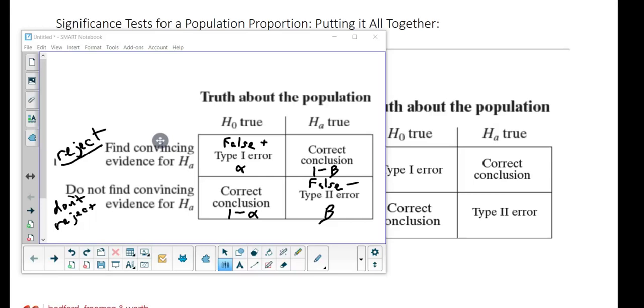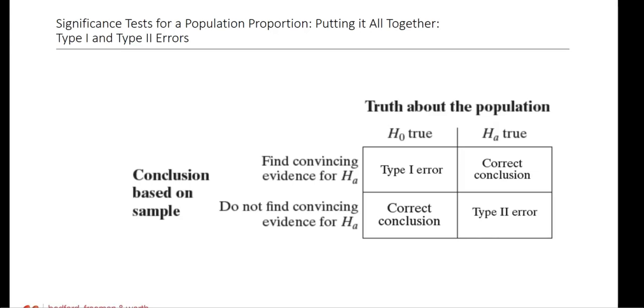And the other mistake, the type 2, is a false negative. That's when you did not reject. You felt like you didn't have enough evidence, but actually the null was false, and you should have rejected, but you didn't. That's called beta. So those are helpful to know, the alphas and betas there. I want you to add that to your chart because it's just helpful to think about. This is a weird concept. You have to kind of wrap your head around it, but I like it. It's something you need to know.